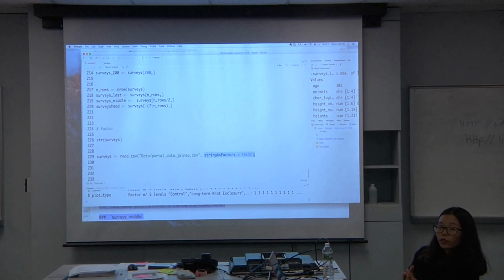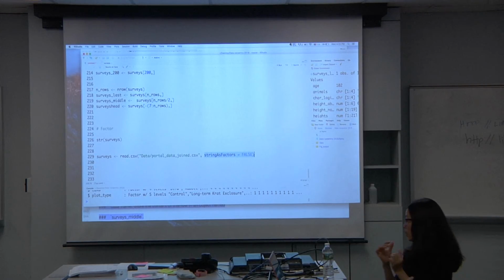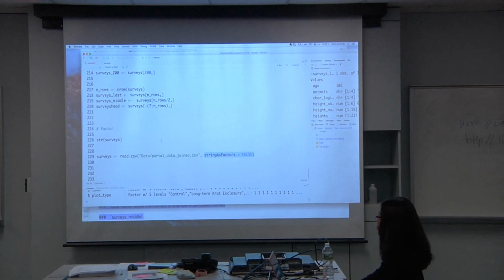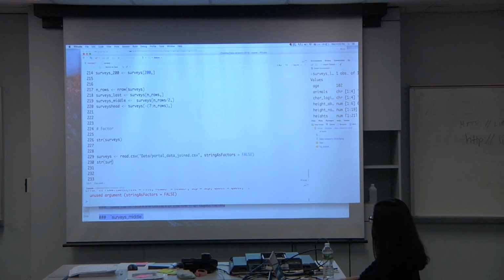So when you read the data frame, all of the characters and integers will be converted into factors. But we don't want to do that, so we keep it as FALSE. We have to finish in 30 minutes, so we can run it again. And now you can check the structure of surveys again to see how it looks.